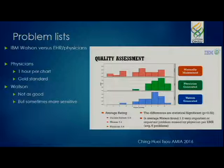And then during the discussion in the panel, some things that came up were that some physicians in the audience were worried that the Watson group was trying to supplant provider thinking, and the same person kept arguing about that. But they tried to alleviate that by saying that this is really just to catch things that maybe physicians didn't catch. And they acknowledged that Watson did catch a couple of items that should have been on the problem list that weren't on the physician provider's problem list.